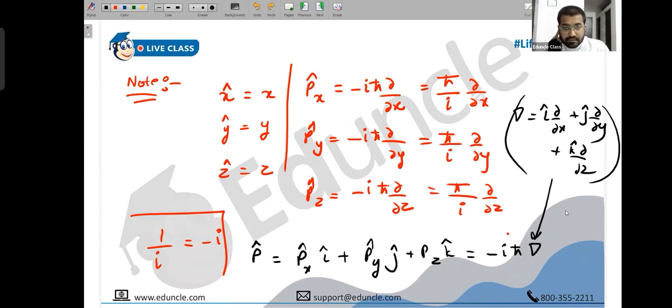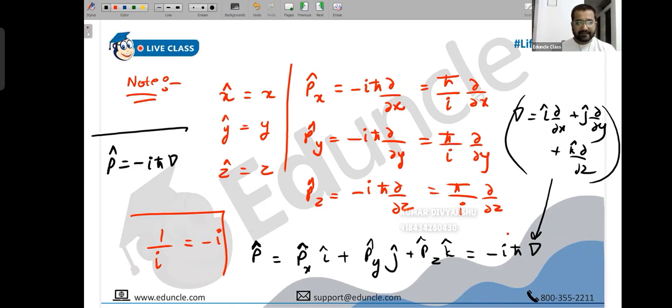So p cap equals px cap i cap plus py cap j cap plus pz cap k cap. This is p cap, the total operator. This is px cap, the px operator. And i cap is a unit vector. These are unit vectors, not operators, but we denote them also by a hat. Confused or understood? Just like the p vector is px i cap plus py j cap plus pz k cap. So okay, no problem. But the main thing I want you to remember is basically p cap, which is just minus i h cut del. That's it. Directly remember this.